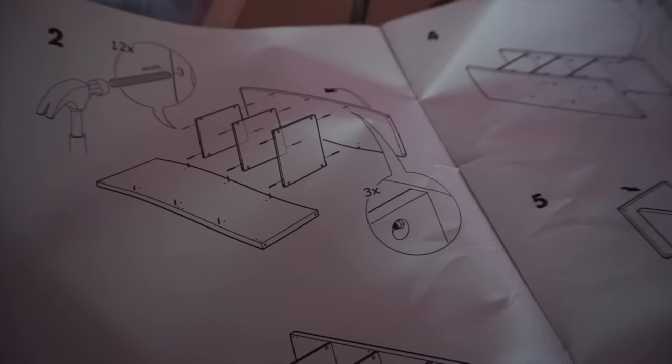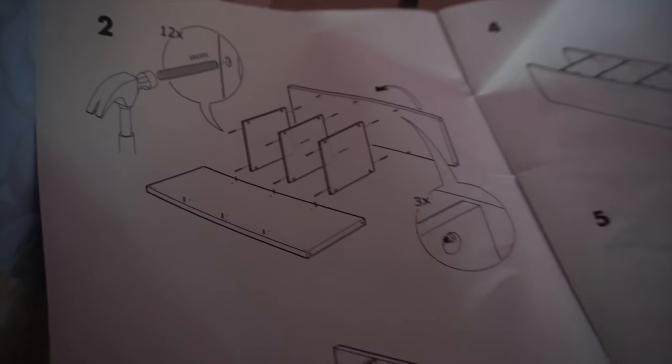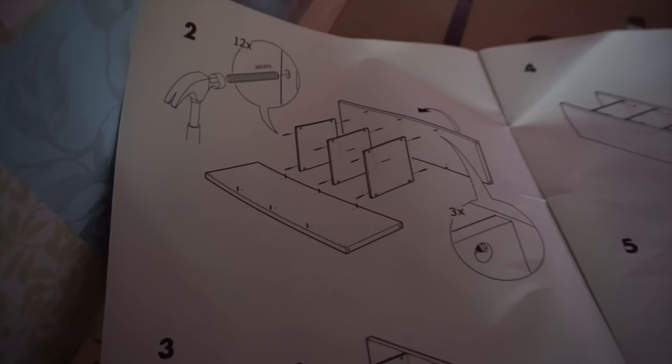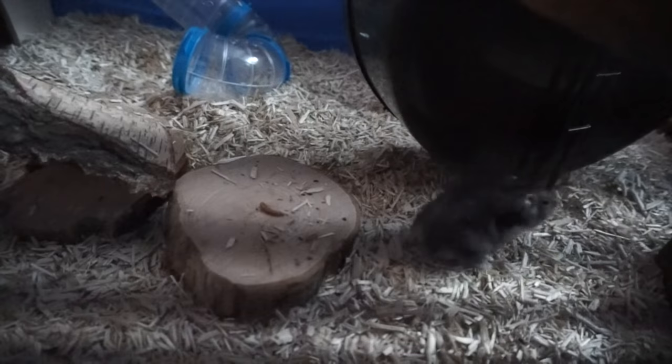I actually hate instructions so much. You know when you just want to get on with something but you just have to work your way through it — it's just a bit confusing. How cute is Pingu in the coconut? Aww, he fell off! You're going to have a massive cage aren't you Pingu, if he moves in here. I've noticed he's been sort of climbing the bars a lot and falling off, which isn't really very good for him.